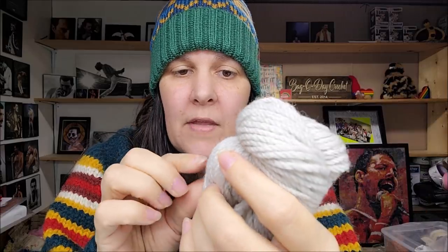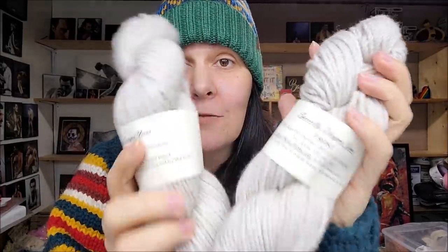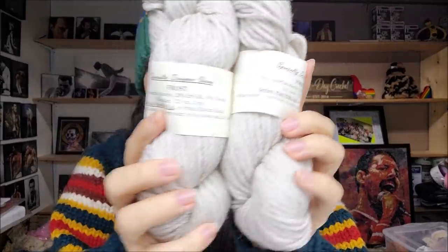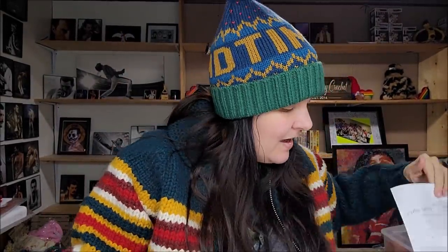But this is only 10%. But it's very nice. It's 125 yards, hand spun there. It's a 4-weight yarn. They only got the one color. Very soft. Very nice. I like it. I do like it a lot. And you can't beat the price on that. So yes, that is beautiful. That's it. That's all I got. I like everything that I got.